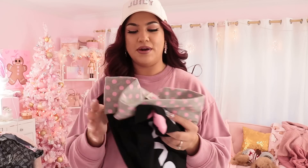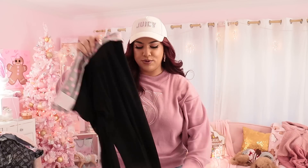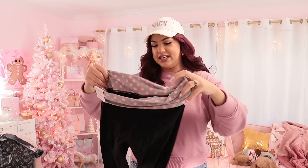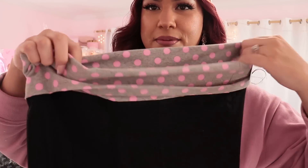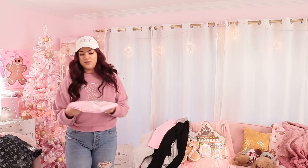I also got some pants. I was just saying to my friend that I really wanted them to bring back the spandex legging type with the bell bottoms, and they came back with it! I had to get my hands on these. I love that the side says 'Love Pink' — this is just screaming back when I was in high school. I'm probably going to wear this one out today because look at the pink with the polka dots, it's just so cute.